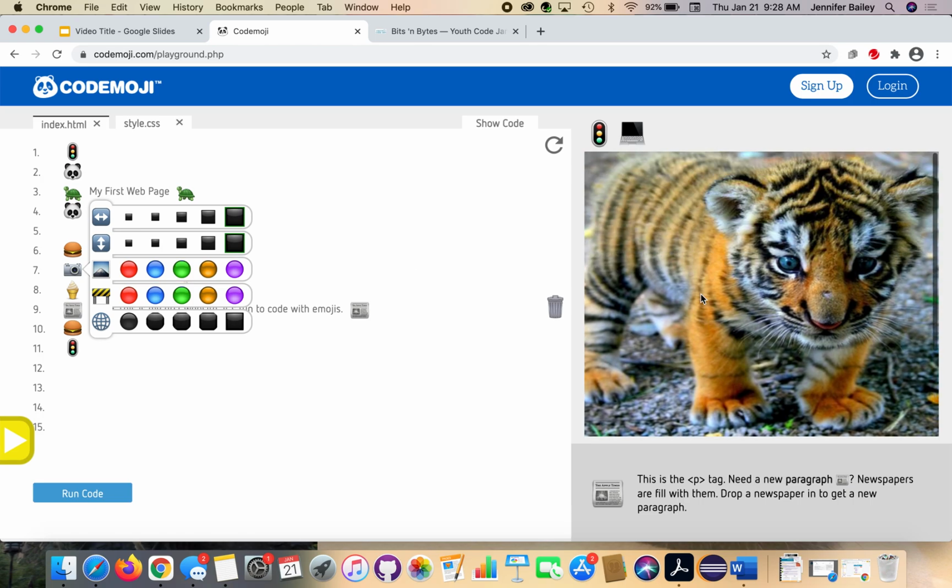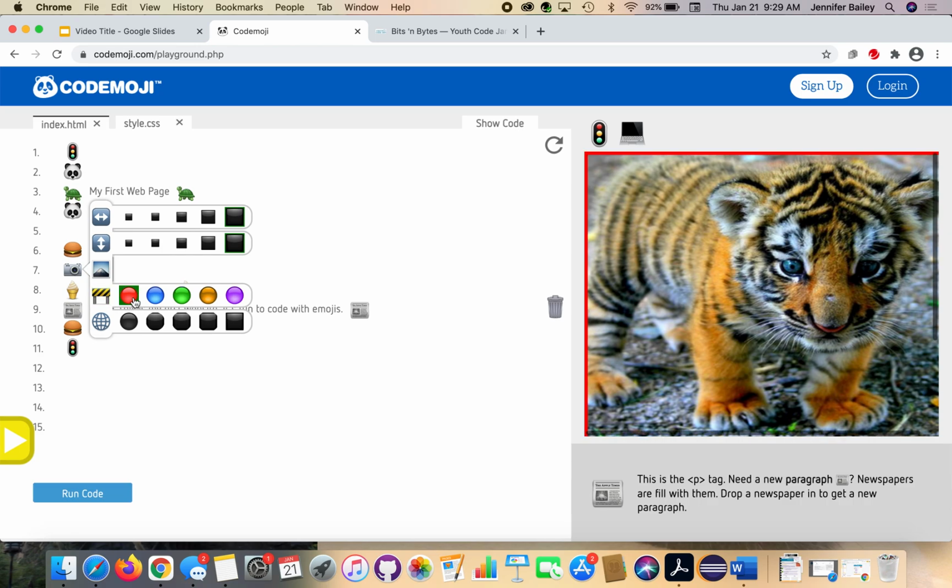If you had the space, you could add a background color. If there was dead space behind the photo or something. With these photos, it's not going to work, so you can play around with it all you want. You won't see anything. This little traffic barrier is going to allow you to add a border color around your photo. So you can do that if you want. I'm going to do orange.